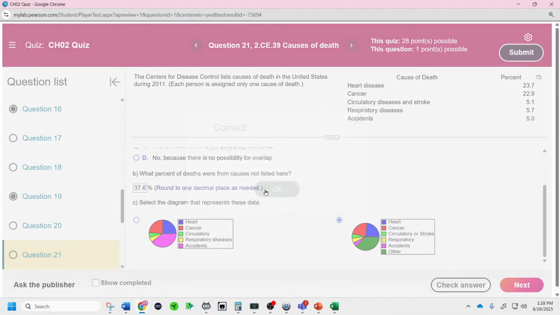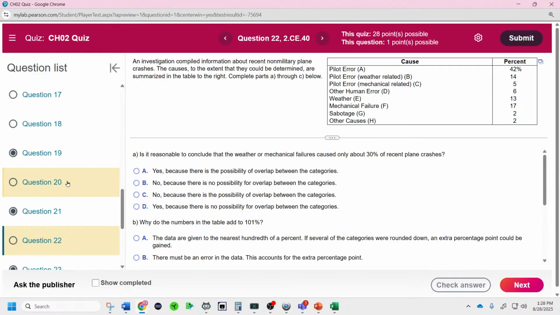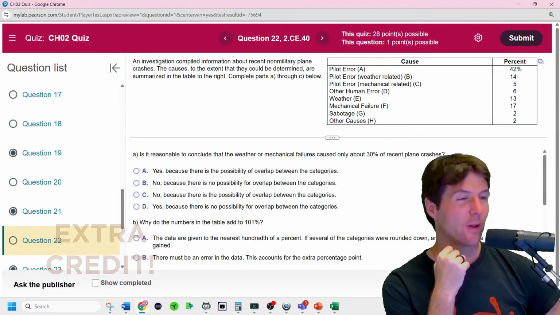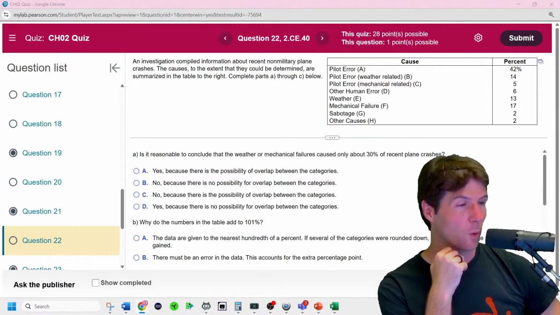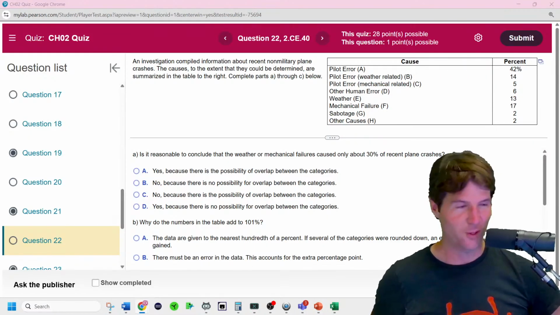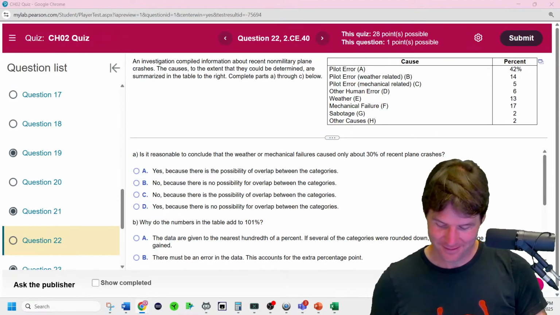And we got another 100. Okay. I think we're looking for an investigation compiled. Yeah, it's weird the way they phrase it. Throw some points for that. I had a student in office hours being like, that doesn't make sense. And I was like, yeah, they're weird. Not like cool weird. They're like the weird where you're like, I have to go home. That's my Pearson for you. Sorry, my Pearson. They'll never see this.